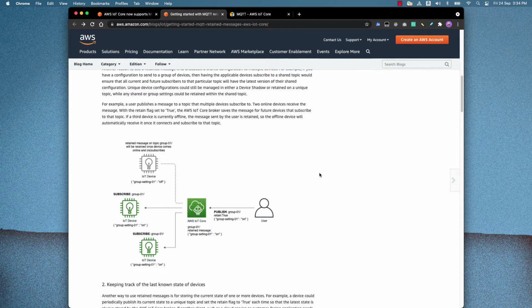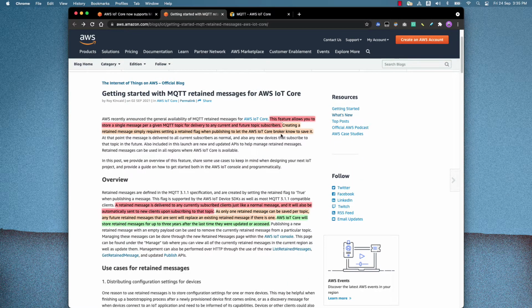So this is really well explained in this diagram. Here you can see there is a user that is publishing messages with the retained flag set to true on this topic, and there are active subscribers for that topic. So whenever there is a message sent by the user, it is received by these clients just like normal PubSub. Now in case there is a new subscriber, a new client that subscribes to that topic, it will receive that latest message. Even if it was not actively subscribed at that time, it will still receive it because it was a retained message.